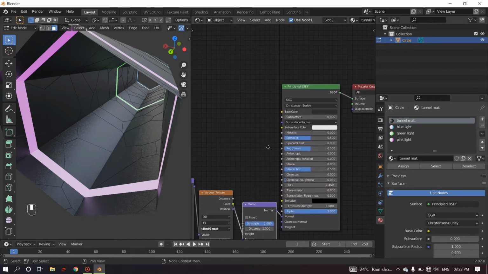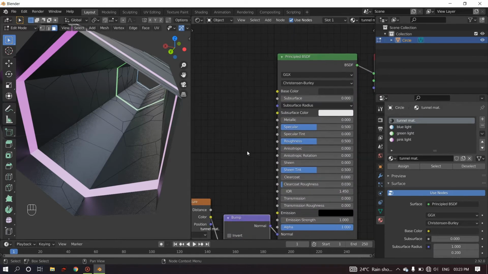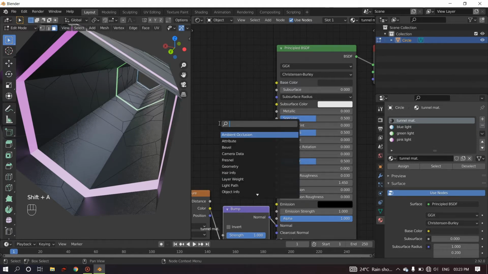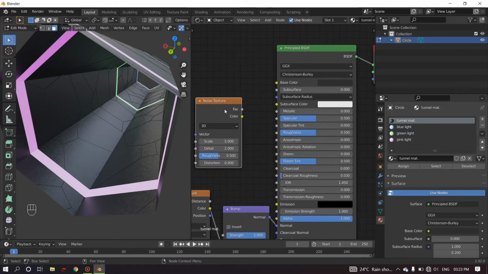Okay, where there is roughness, we are going to add, Shift A, a noise texture, and plug the color in the roughness.